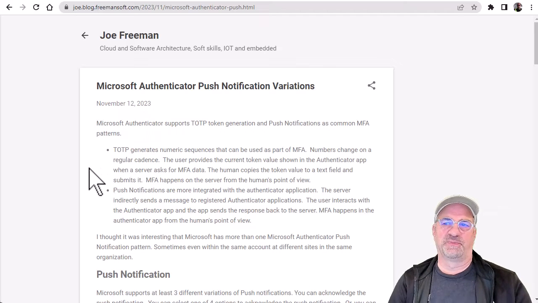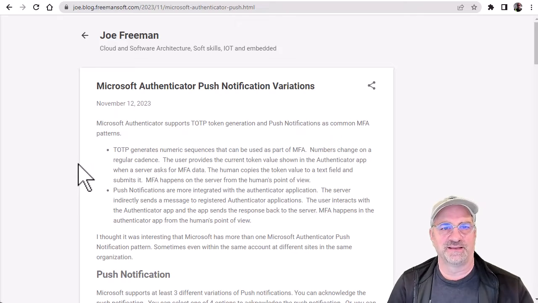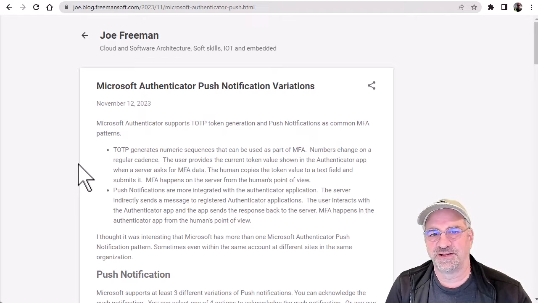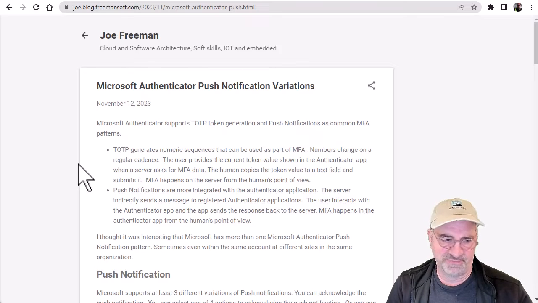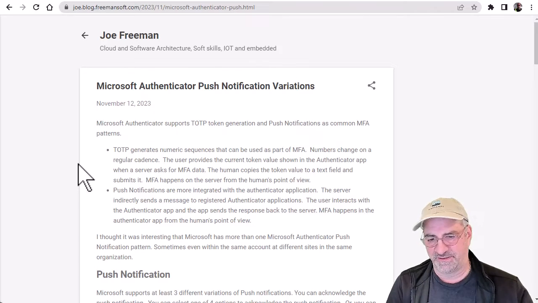All right, this is one of those minor talks. Things that make you go, huh, I didn't know it worked that way. I'm a big user of Microsoft Authenticator, and I really like it, because it was the first one that let me do backups and restore them on a different device and all that kind of stuff.